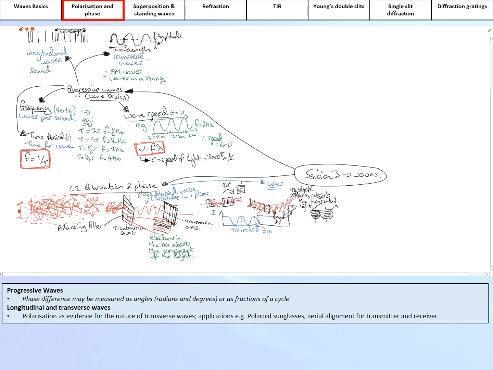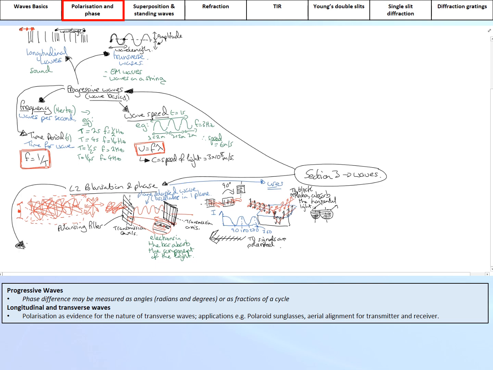You might also see, though fewer people have TV aerials now, that if you had a look at a TV aerial on the roof of a house, all the bars on the aerial are horizontal, and that's because TV signals are polarized in the horizontal plane. Okay, so that's polarization.